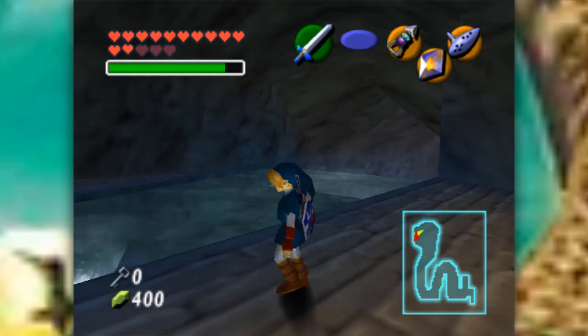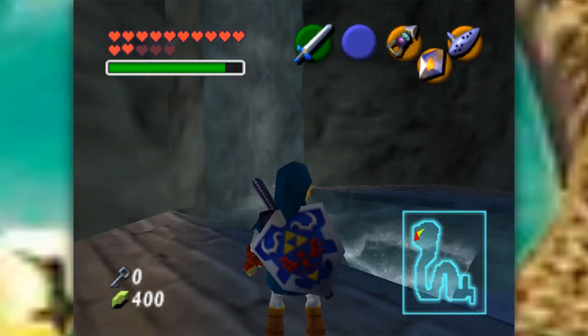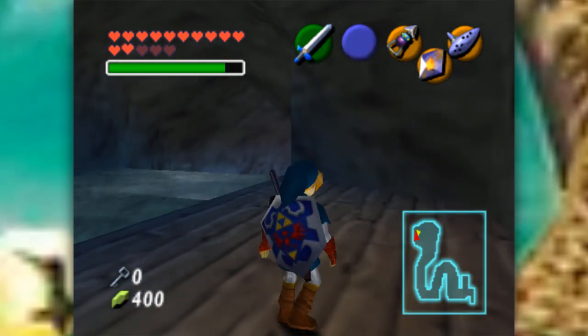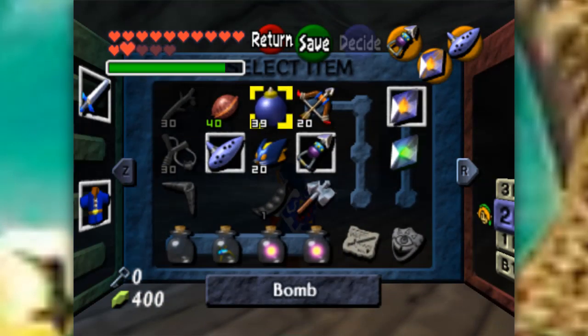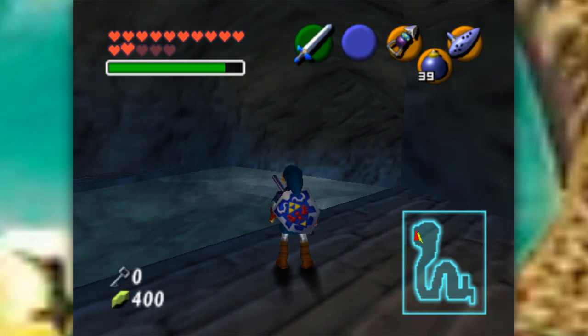And this room. Link, be careful! Don't get swallowed by the vortexes! Yep, she's talking about this vortex right here. Fall down it, and you'll get sent all the way back up here. This makes the room a little bit tricky, but it's not that bad. It's just a matter of being a little bit careful.